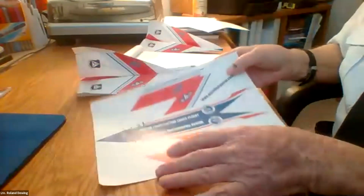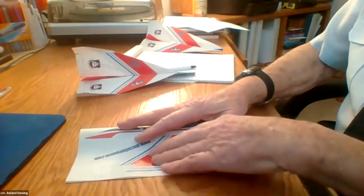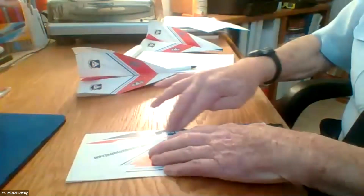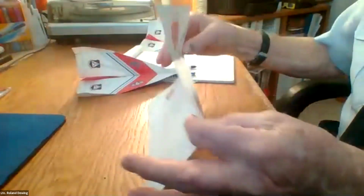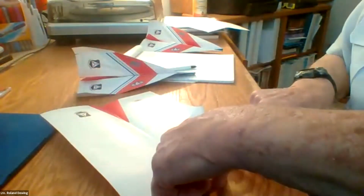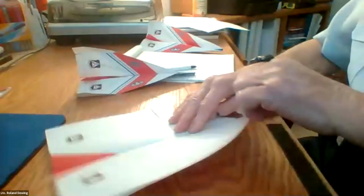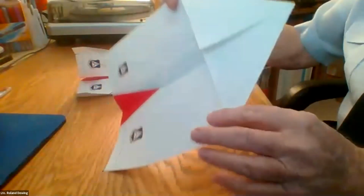So I'm just going to go through now, and we'll make a glider. Let me see if I can turn this so you can see what I'm doing down here. We're going to take this piece of paper and fold it lengthwise. Try to get it as close to perfect as you can so that it goes right down the center. See, I've got that. Now I'm going to fold the front of the glider at a 45-degree angle. And I'm going to do the same thing on the other side. So you come up looking like this.